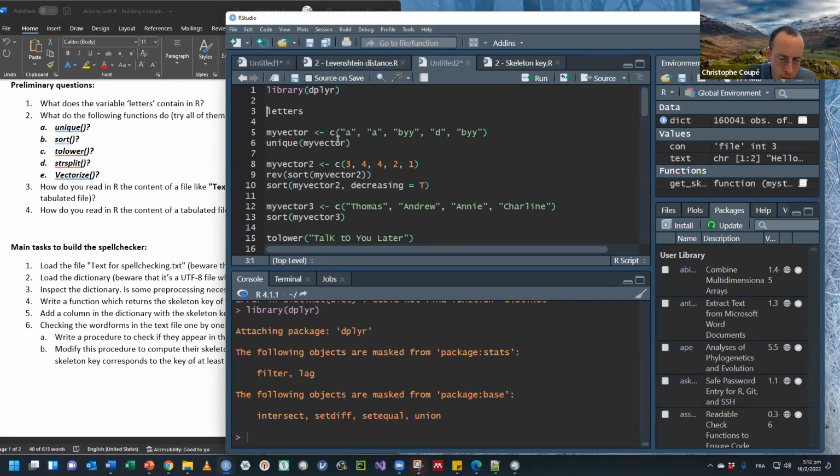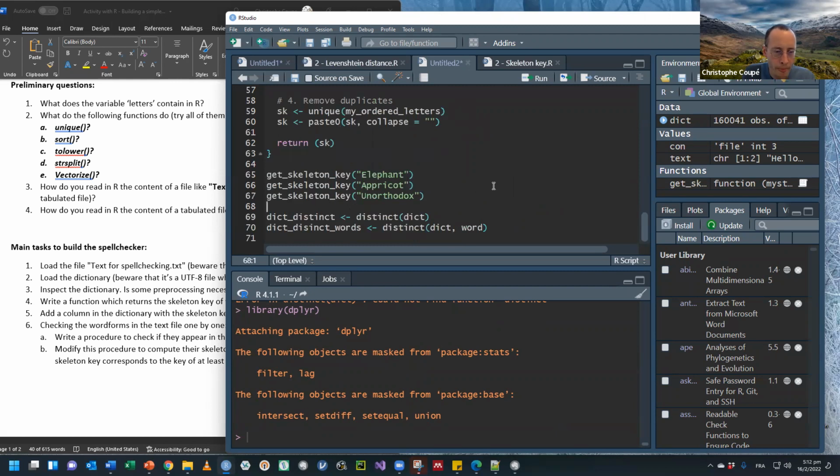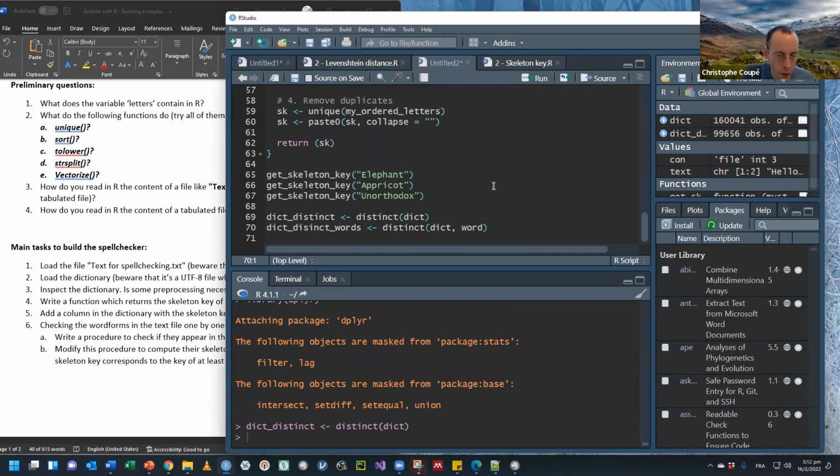It tells you something, but don't worry too much. Now all the functions of this package can be used because I've loaded them into R. So if I use distinct now, it works, no problem.